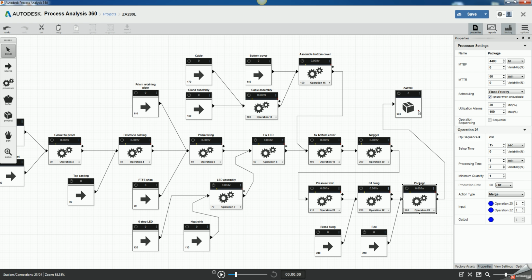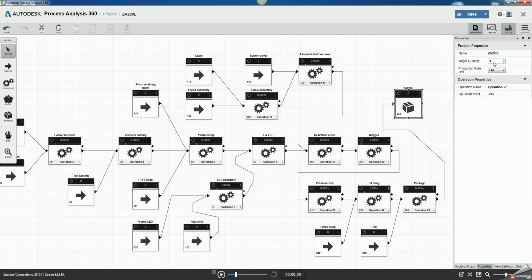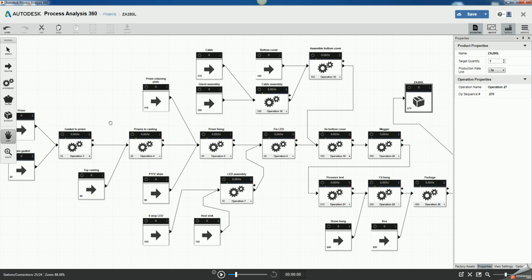Now, depending on how you want to run this test, I've just set this for a single run, so we can get an idea of how long it's taking to do one. We could also change this to a batch of 50 and see how long it takes to do a batch of 50, but we'll just leave this at 1 for now. Okay, so now we've had a quick explanation of the process.